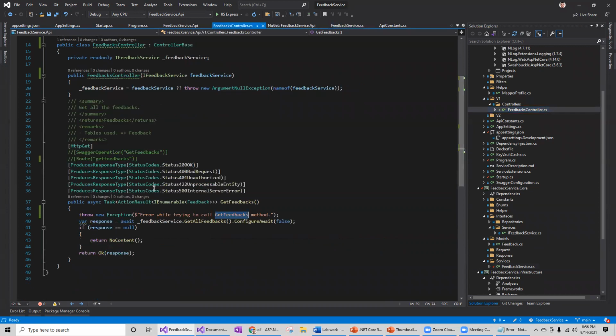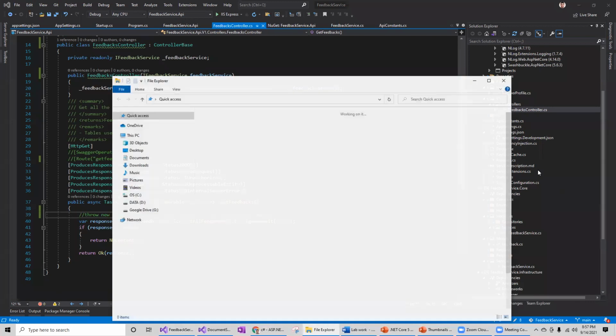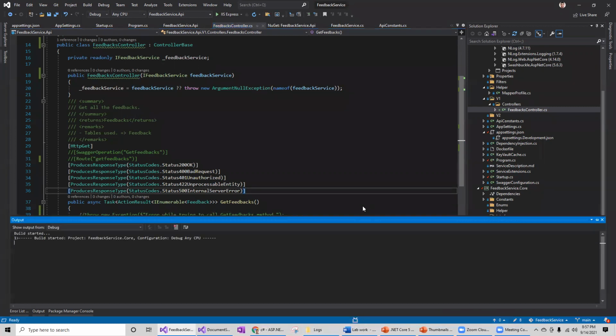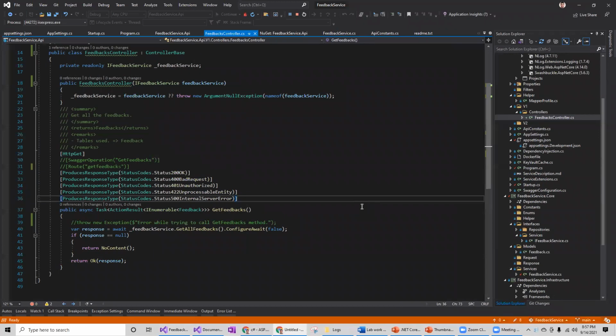So let me remove it at the controller level so that it will hit the service level exception and see how this exception will look like. So let me close that exception and clear the log, then run the application to see how the service level exception will look like.